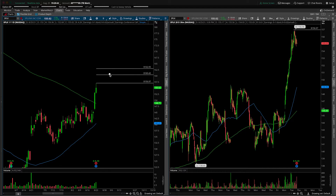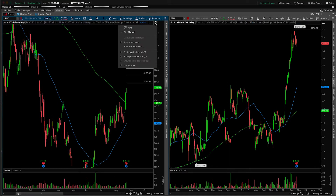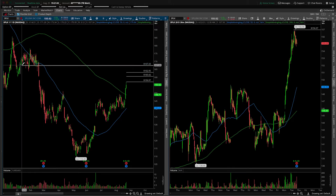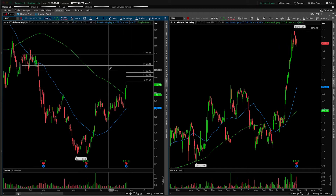The flip side of the coin is the gap and go — in which case we open here, we consolidate, maybe test the overnight high a number of times, you look for the breakout taking it long up and over that 163 whole number. In which case, what's the next major area of resistance from the daily perspective? Right here would be my main watch: you can see a prior shelf of support around 167.33, and then after that, 174.42. Based on how this one has traded around earnings in the past and the average range on the day, I'm not going to say that 175 is going to be in play — it's just something to keep an eye on into the remainder of the week and month going forward.